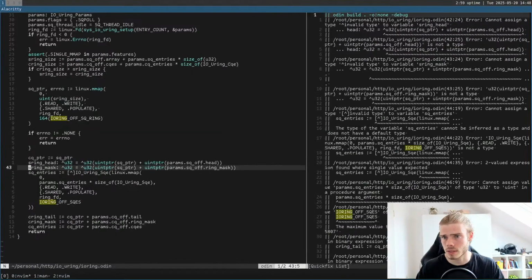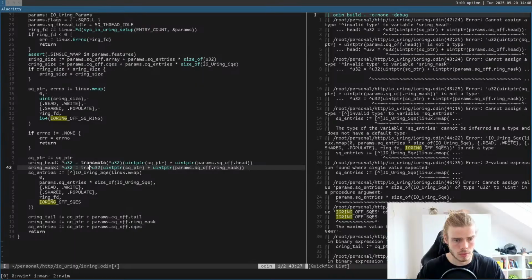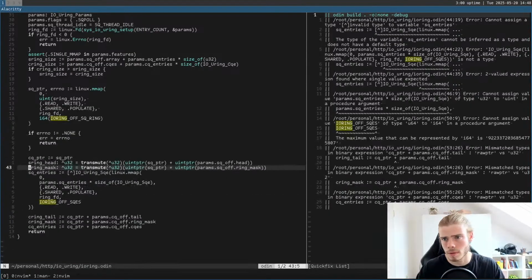Okay, that's kind of unfortunate. Or do you have to say transmute, like this? Okay, that would work. So maybe also here a transmute.